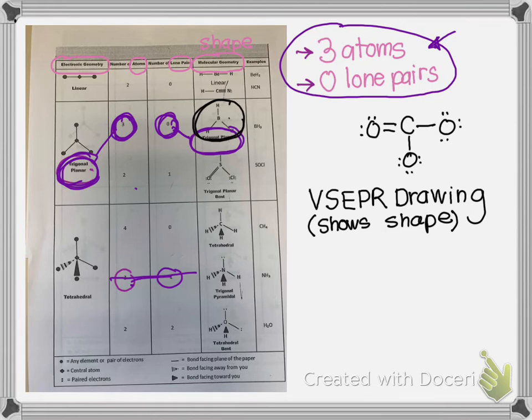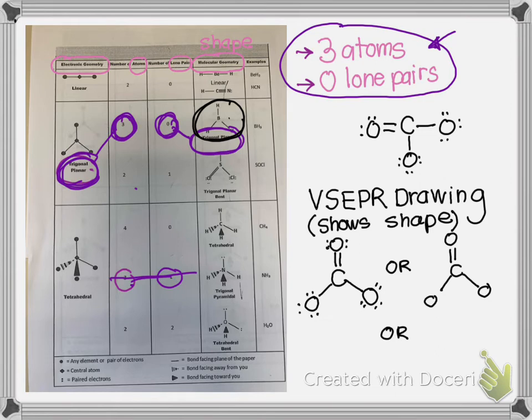So I actually will accept several things here. Like if I wanted to show the shape, it looks like this. So I'll accept you just redrawing the Lewis structure in a shape so it has the angles. Or VSEPR drawings don't have to have the lone pairs on the outside, so you could also just draw it with the oxygens without the lone pairs on the outside because VSEPR is showing shape. Or you can even just draw it as symbols. So if you want to make like a triangle as the middle and then make little circles, they don't even really have to show the bonds. So you could do it that way as well. But you want it to look similar to the shape that you indicated in your shape sheet, and for it to have shape.